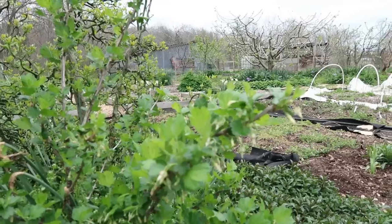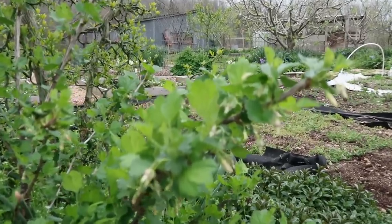Before I get started though, I did want to mention a couple things that I forgot in last week's video. Fruits that we've really come to enjoy here in the homestead in our gardens. One is a gooseberry called Pixwell. It's one that's almost thornless and it's done really well for us. We are hoping to get more Pixwell gooseberries and we want to do just a whole row of them eventually.